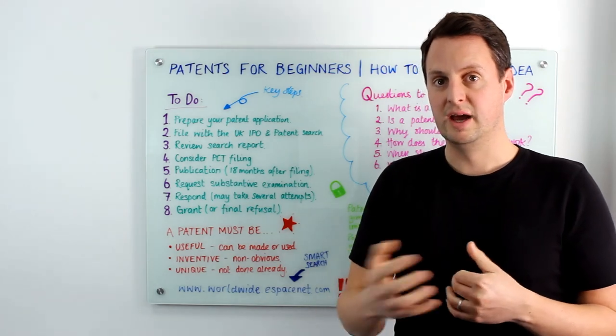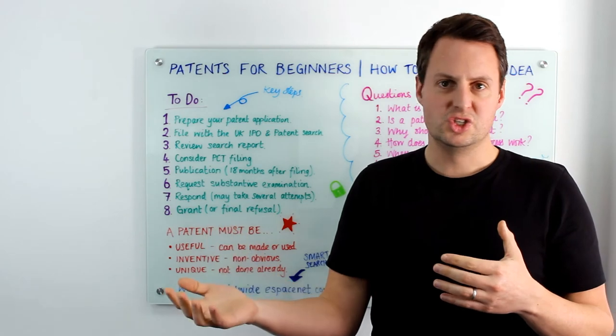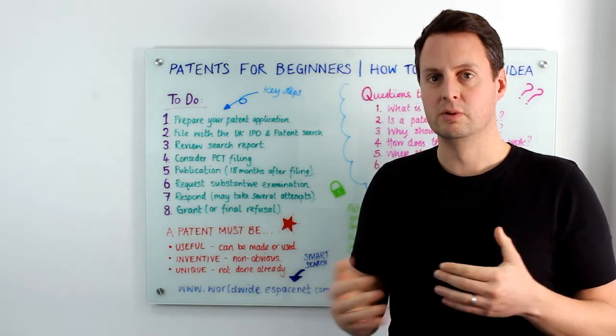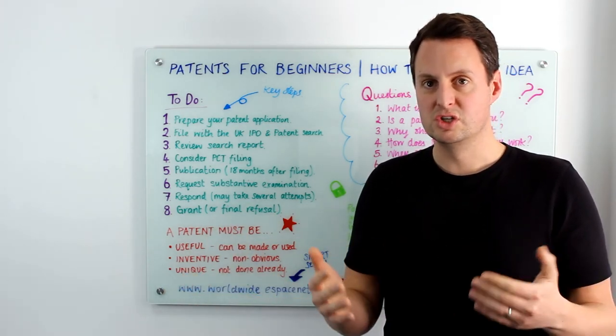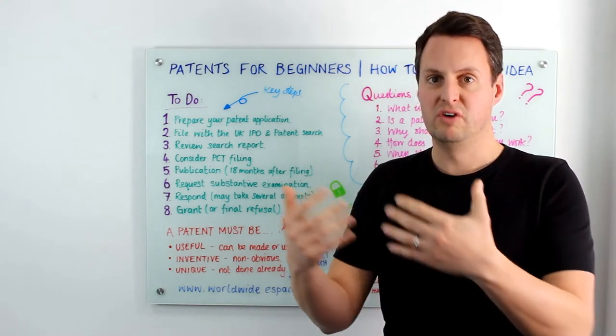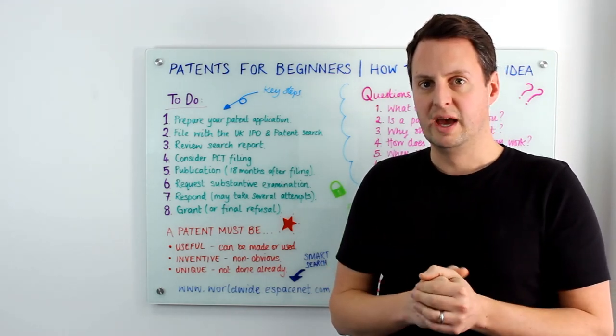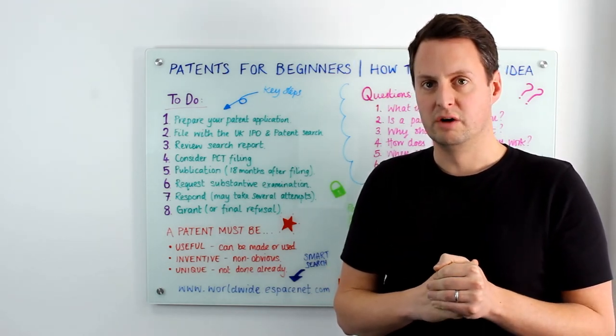And really you want to get there having already started selling your idea and maybe already engaged with distributors in foreign countries, for example. So you've got some idea as to which countries you're actually going to be able to sell your idea in, and therefore it is worth filing your patent in. So just consider all of that before actually going ahead and commissioning your patent draft and filing.